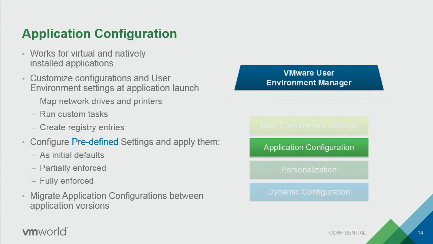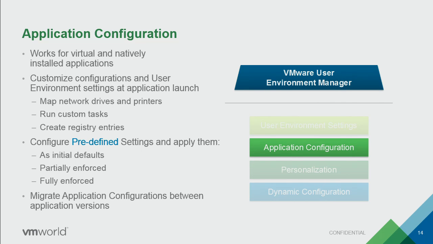You can set up your predefined settings and apply them, so you can have them as initial defaults. So when the user logs in for the first time, here's what their window is going to look like, and then they can customize it and do whatever they want. You could set it up as what we call partially enforced, where if they log in and they don't have an already existing user-created customization, it'll look the same way as the defaults, but if they make changes, we'll allow those changes to be saved, or you can force those on the user every time. So even if they try to make changes, next time they log in, those settings will be reverted back to the way they were.